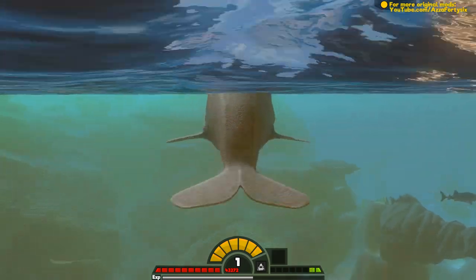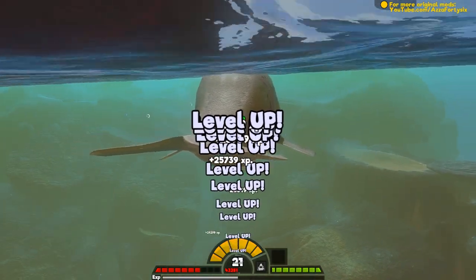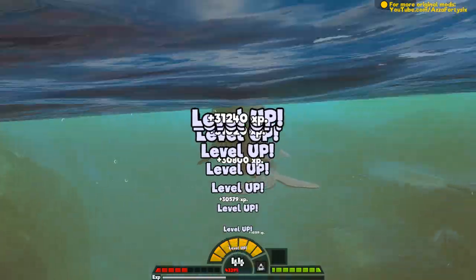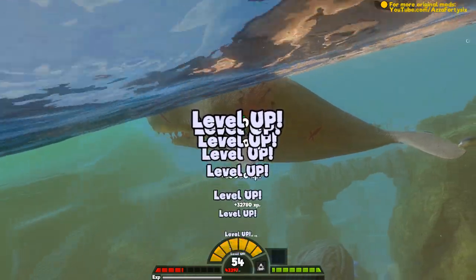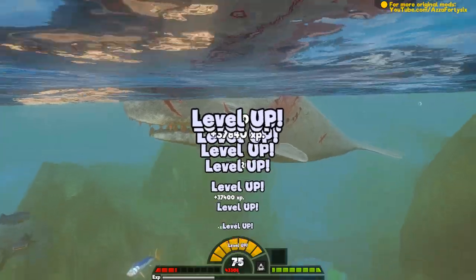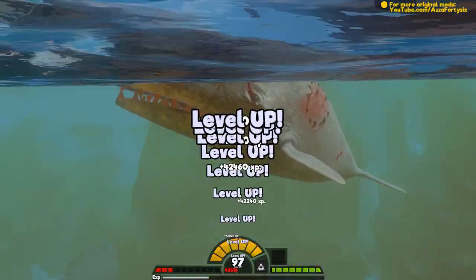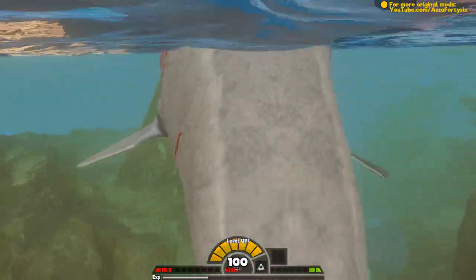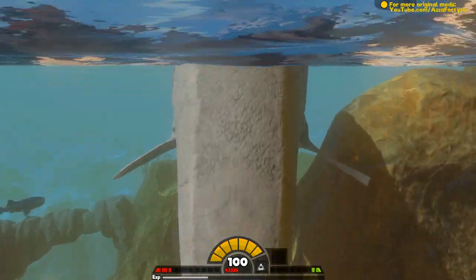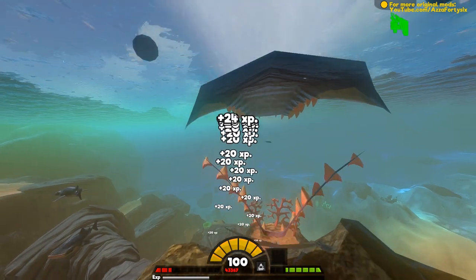Alright, we're going to try the level up here and see what this actually does. 3, 4, 5, 6, 7, 8, 9, 10, 11, 12, 13, 14, 15, 16, 20! Oh my god. 30. Level 40! Level 50! 60. Let's get level 100, guys. We need to get to level 100. A level 100 Moby Dick. Wow. Look how big and epic we are, guys. We're so epic. My god.